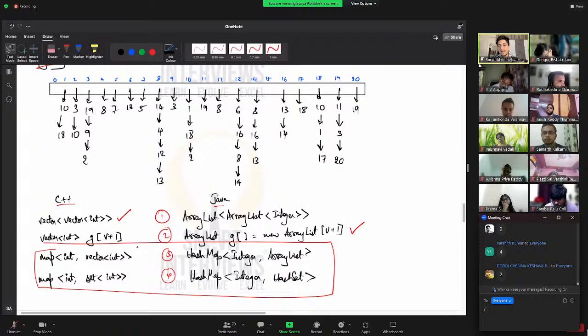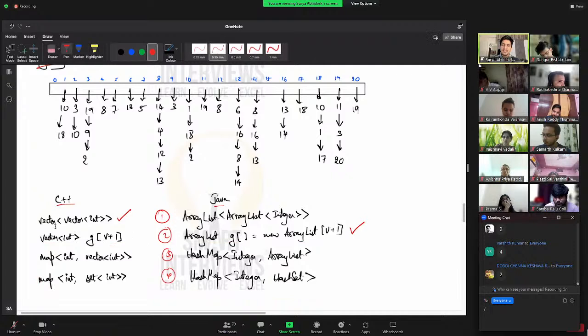So using an array of type array list is the most recommended way in Java. And you can just go with a vector of vector in C++ because syntax is simpler already in C++. These are the most recommended ways to do it.